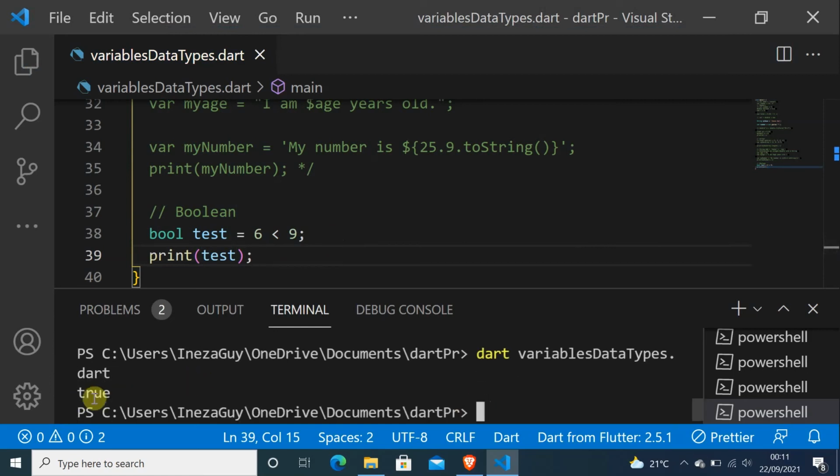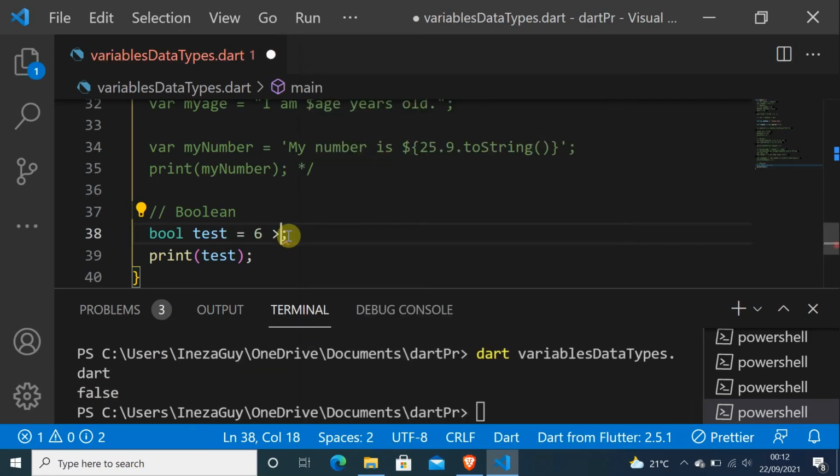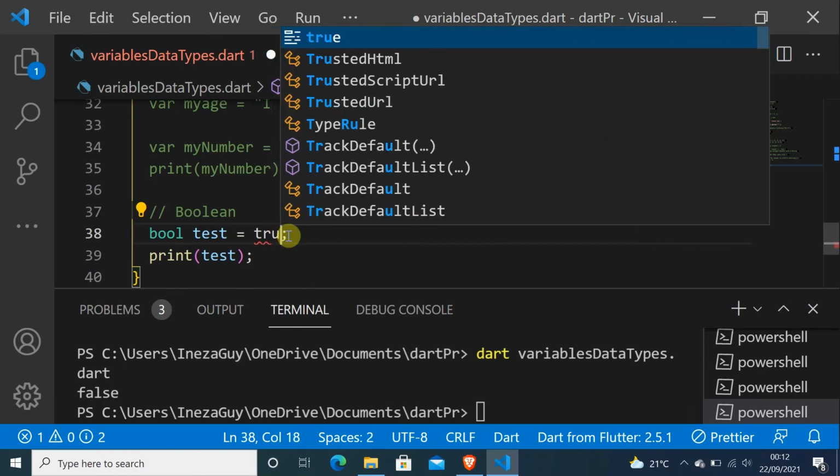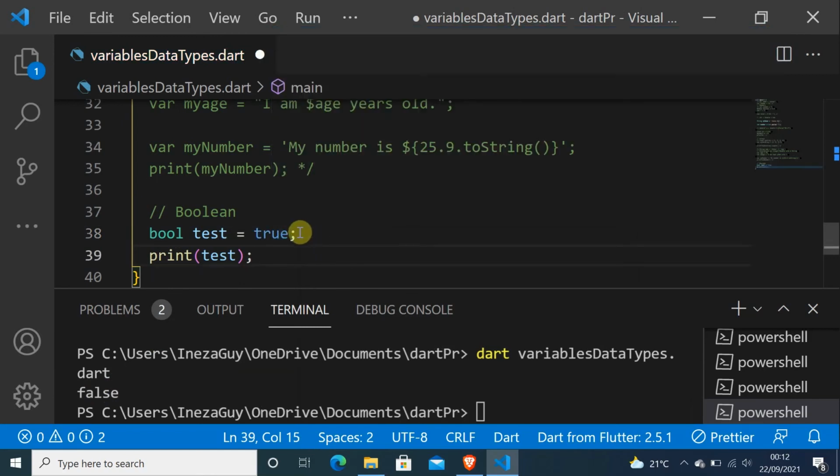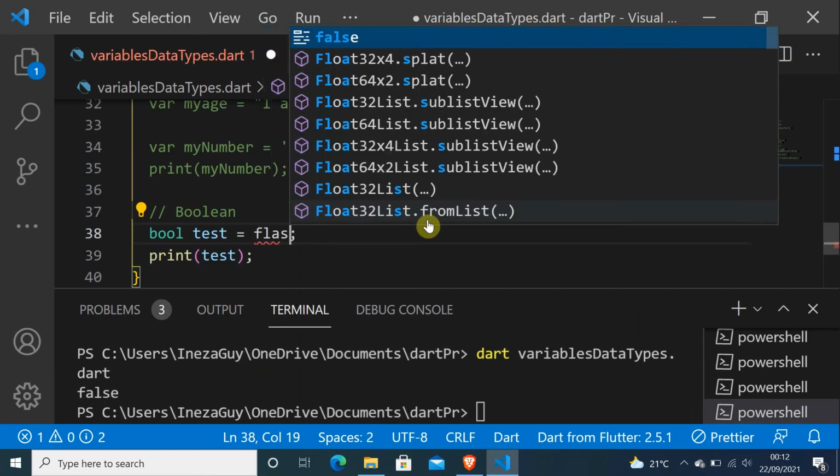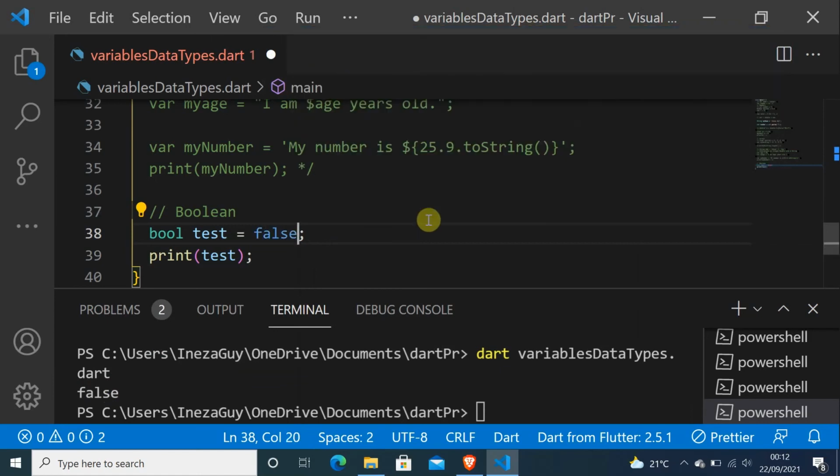As you can see, it is true. If I change and I put greater than, you will see it is false. So test can be equal to true, or you can put false. This is Boolean.